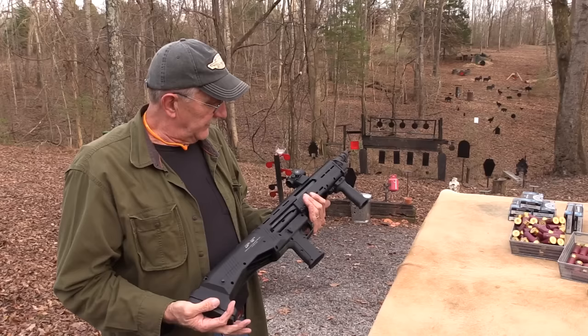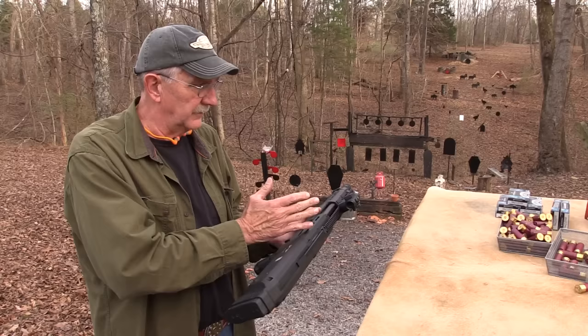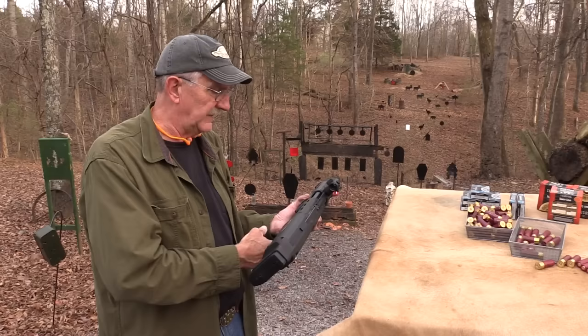But in this one, you could alternate, kind of like I did to begin with. You could put birdshot, slugs, or double-aught in one chamber. The left side, you could put one type of ammo, and the right side a different kind of ammo, if you could keep track of that. It does fire the right barrel first each time, all right? So kind of an interesting proposition.